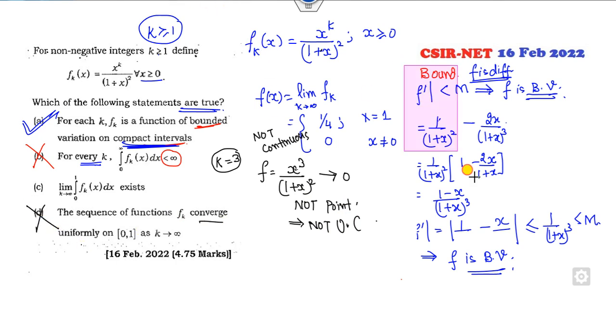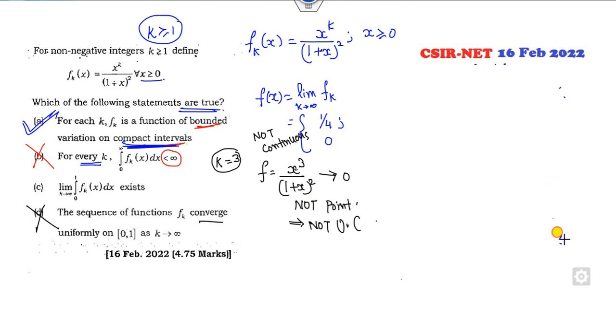Fine. Now look at the last option. What is that? Limit of existence. Find the limit of x_k over 0 to 1. I can also take it like this, because by using the dominated convergence theorem, we already proved that it's of bounded variation on the compact interval. What is the limit of f of k? It's 1 by 4 only.